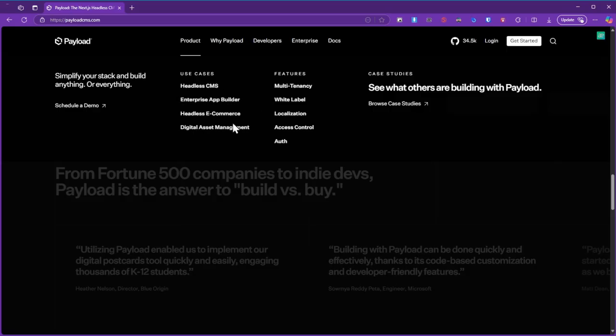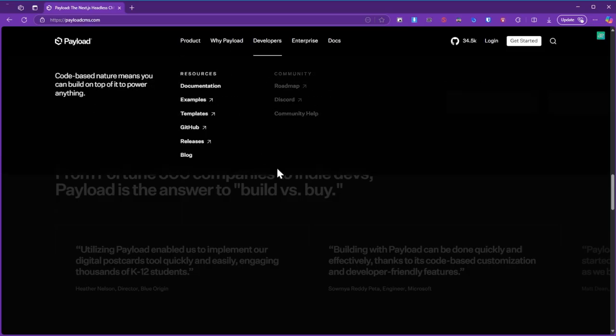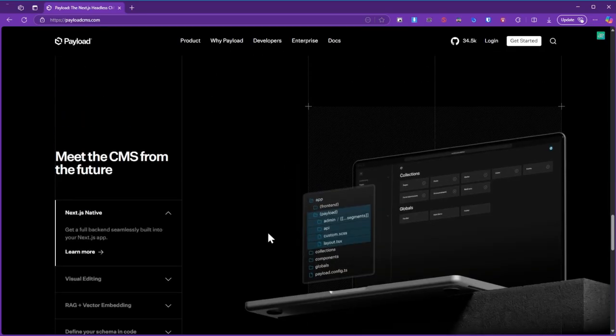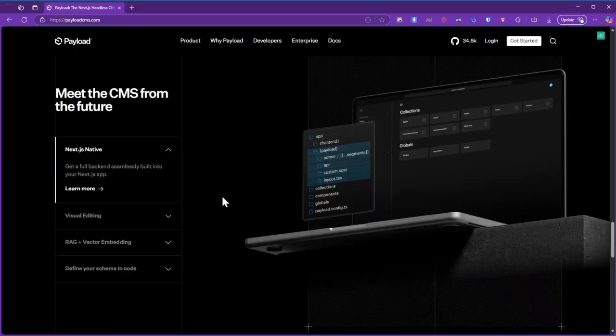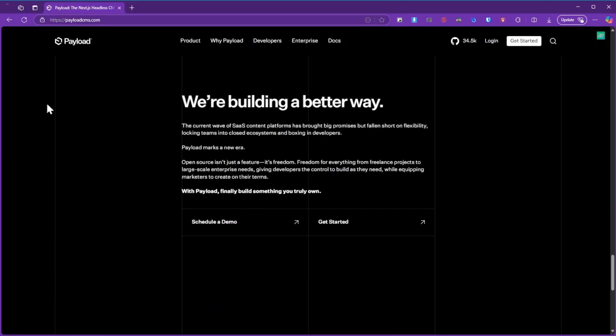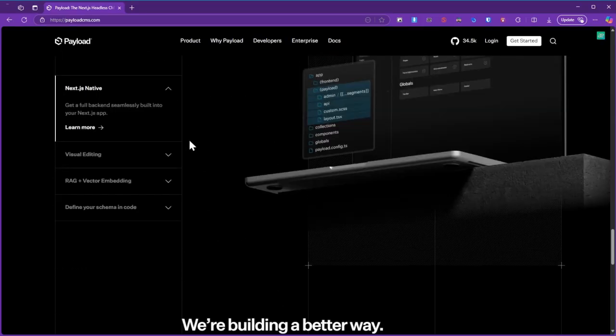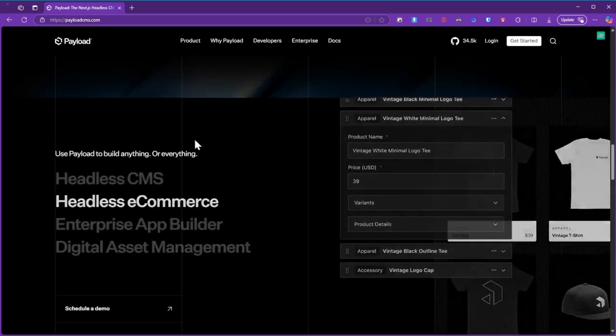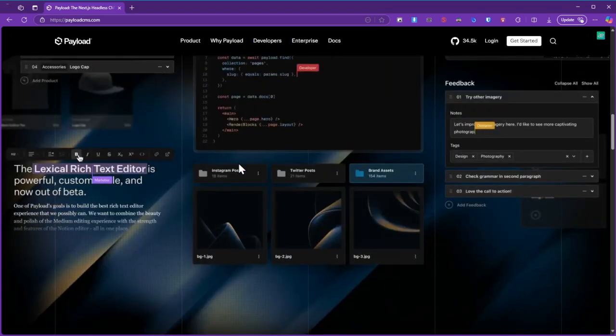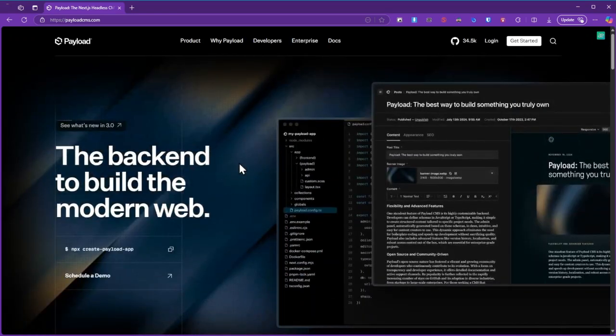You have enterprise app builder, headless e-commerce, digital asset management, and much more. So it's just an overall good way to build your backend. I see why some people might not want to go for this option, maybe because of its complexity, but depending on the size of your business, you might want to check this out and maybe make use of it.